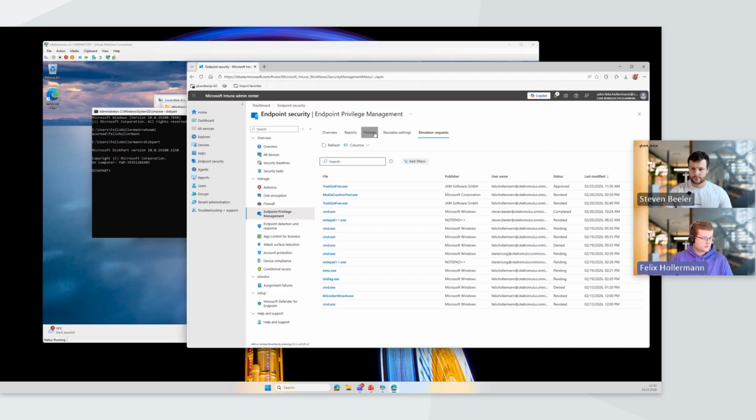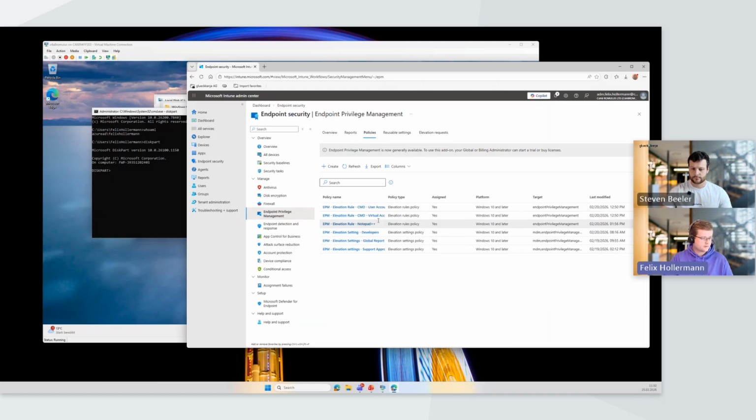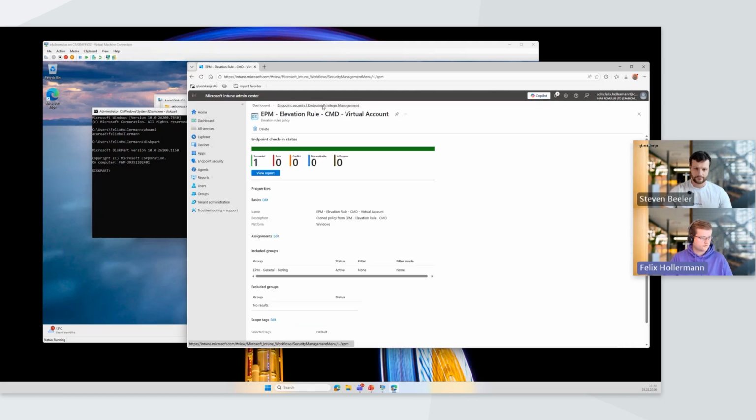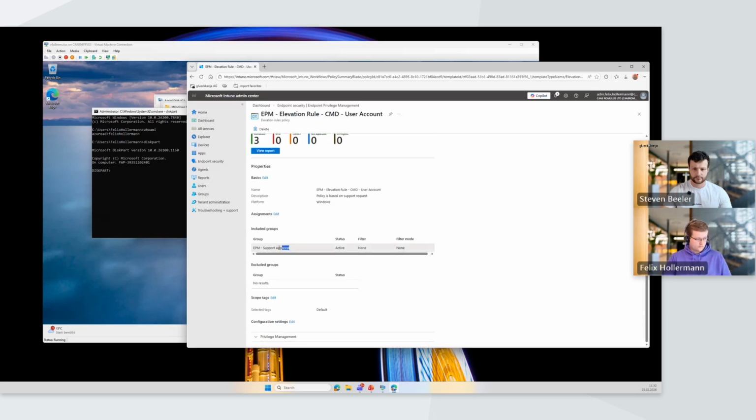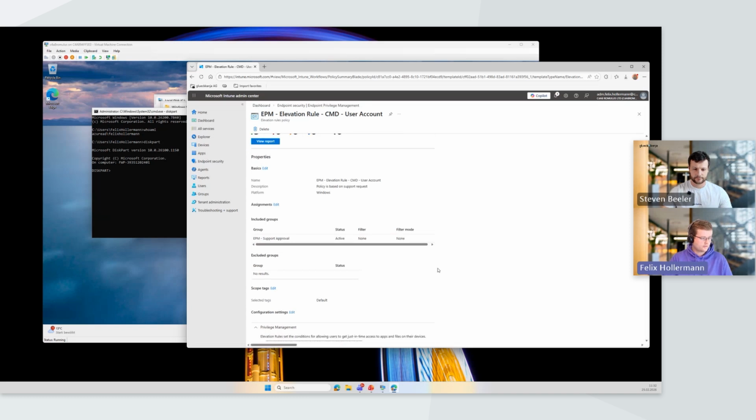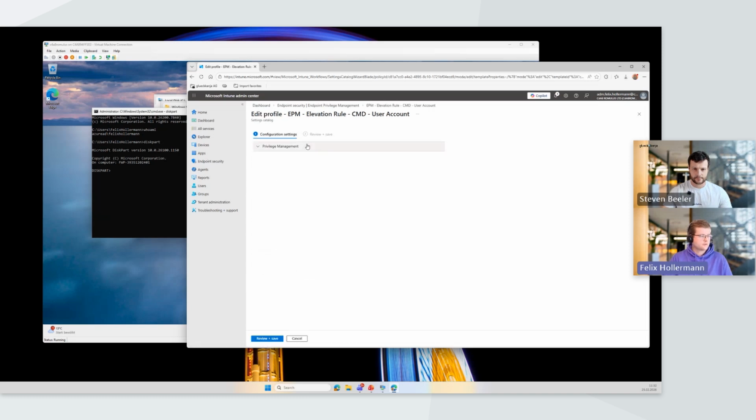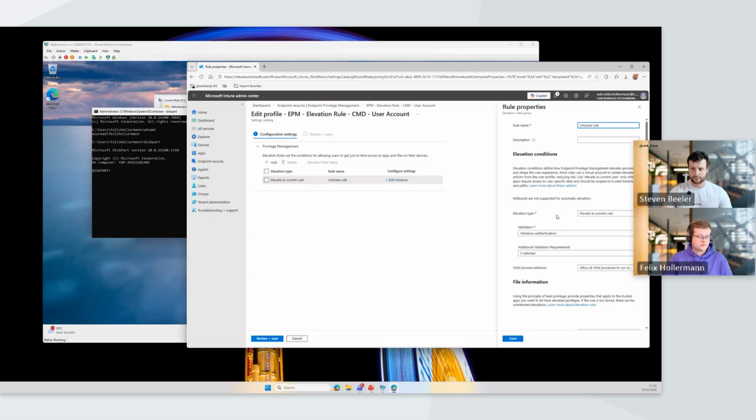How this works, we can have a look here. There's an elevation rule, CMD, which is called user account. It's also assigned to the test group where my user is placed. And here we have the settings, that the elevation type is elevate as current user.